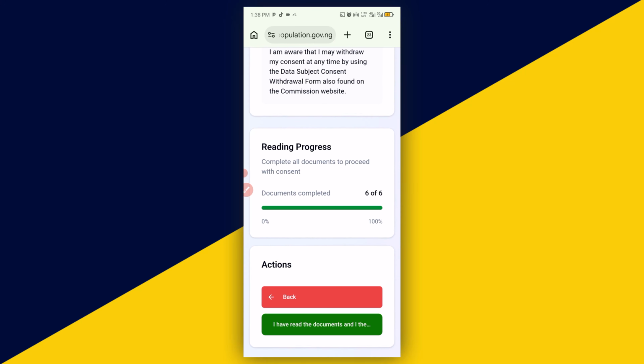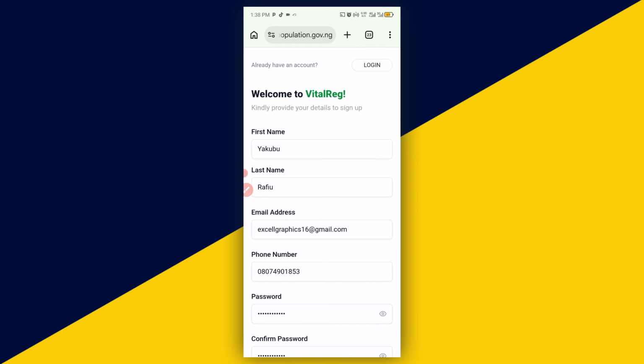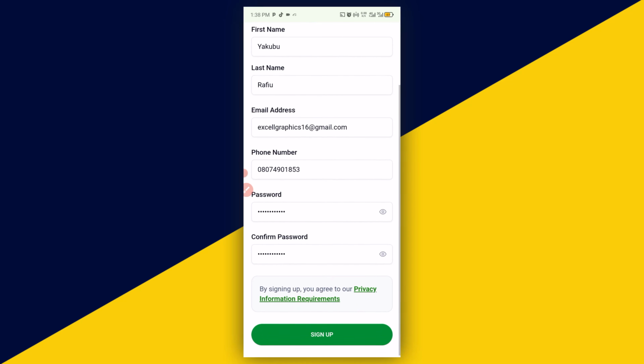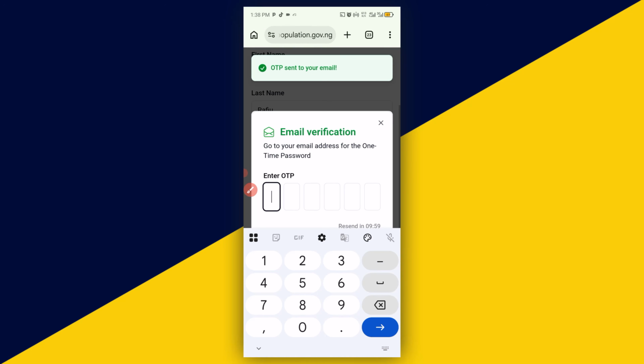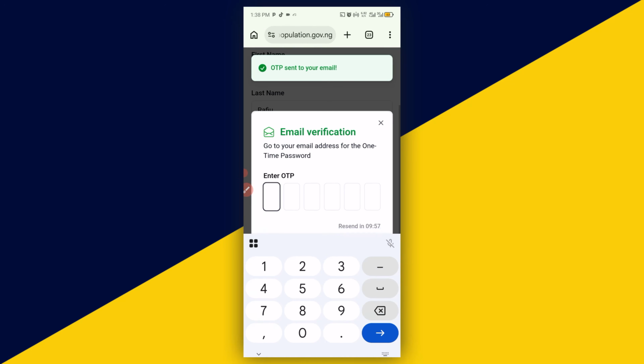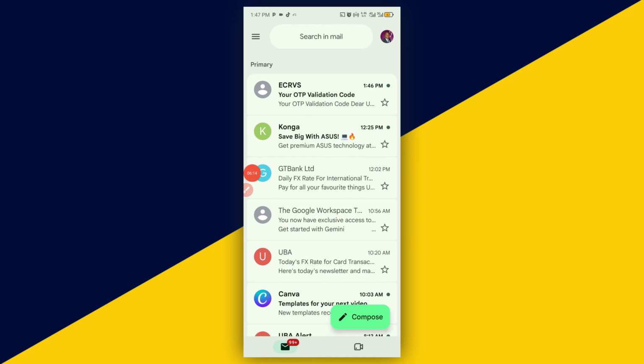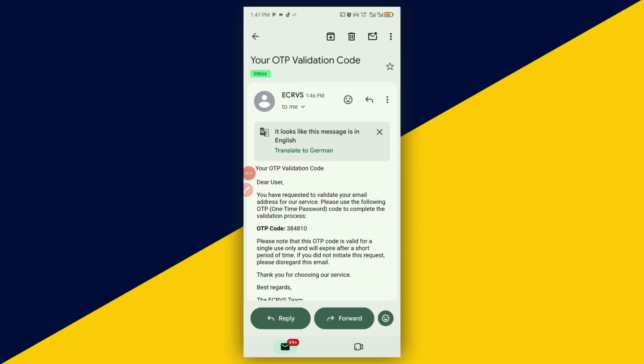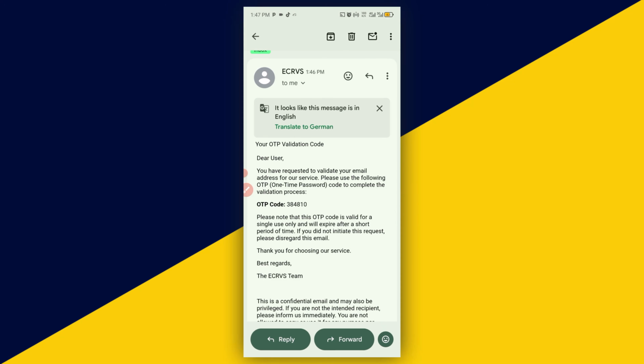Next thing you want to do is to go ahead and click on I have read the document and these, just like so. And it's going to take you back right here. Scroll down now and then go ahead and click on sign up right here. Verify your email address. Then here you go. So this is the OTP right here. Then go ahead and get the OTP.